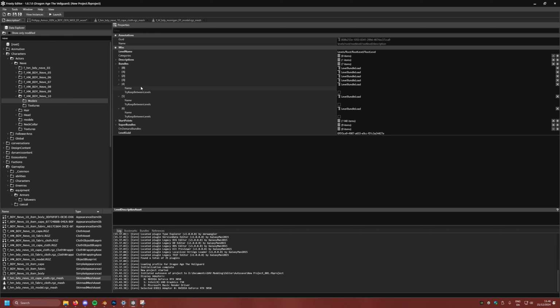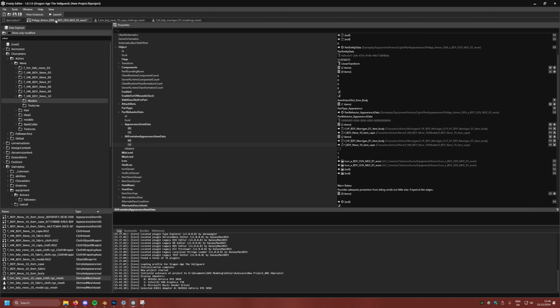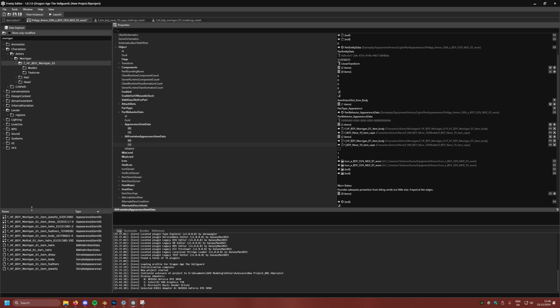Now we go back to the description file because we need to use this for it to show up in game. What you want to do is first take the Morgan item body here and find the bundle for that here.